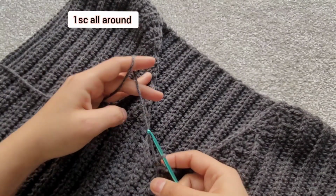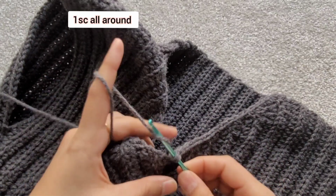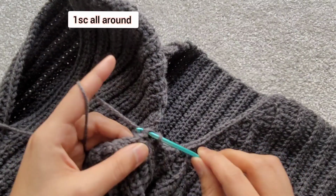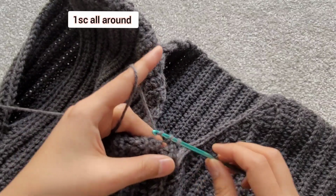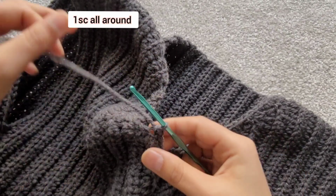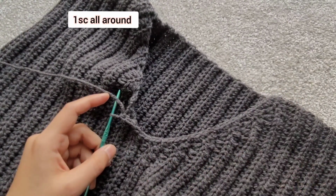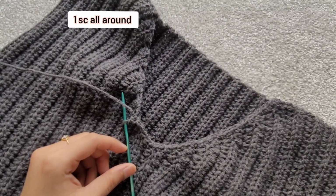So on the center, I'm adding one single crochet stitch, and then directly I'll be working on the other side of the neck. We don't have to do any increases there, or we don't have to add any more stitches. So just one single crochet stitch all around will be just fine. So just go in one single crochet stitch in the spaces that you get. So here, so this is how it is. So I'll complete doing this and then show you how it looks.